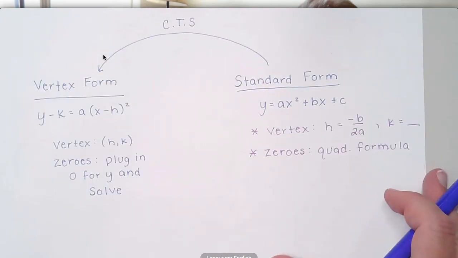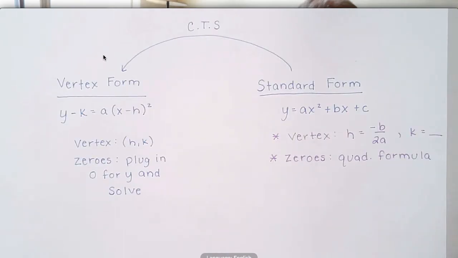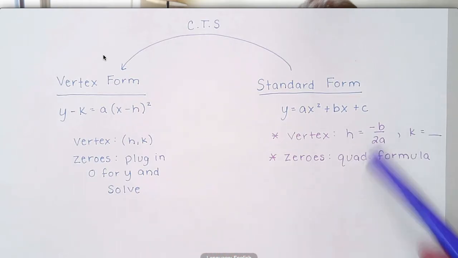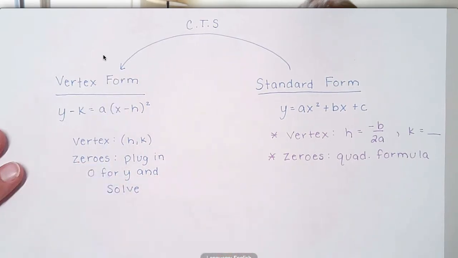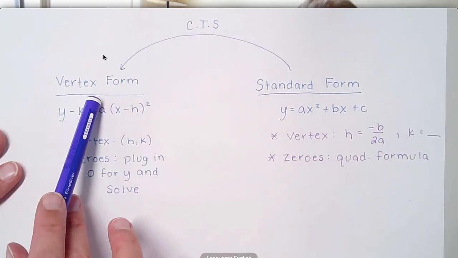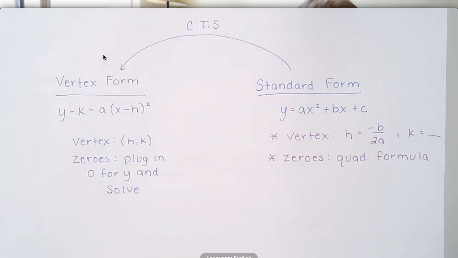Ultimately, I mean, when it comes to like the SAT and stuff like that, it's not going to force you to go one way or another. So I want you to be good at all of these different methods, okay? For my class, we are going to take a quiz where you have to show me that you can do all of this and all of this and the conversion using completing the square. Okay, so ultimately you're going to have to know how to do all of these things, but you'll be able to choose which method you want in the long run.